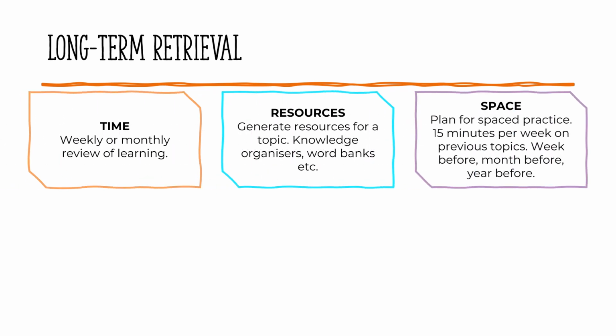We then need to think about planning for spaced practice. So planning when you can take the time to look back over material that was explored previously. So a weekly review might cover learning covered in the previous week. A monthly review might cover material covered in the previous month. And as I said earlier, you might even choose to review material covered much longer ago. But building in a routine time slot, for example, 15 minutes a week, allows students to then build up that recovery, that retrieval of knowledge from the long-term memory that then allows them to reinforce it for future use.